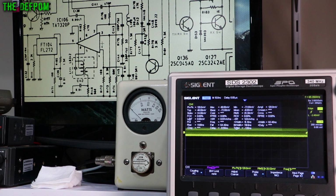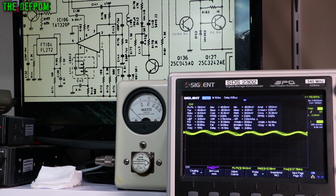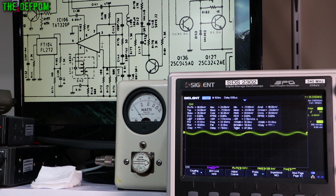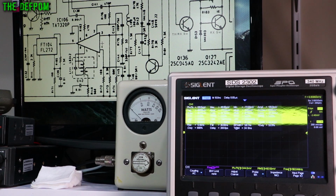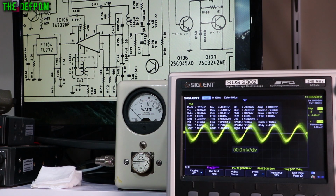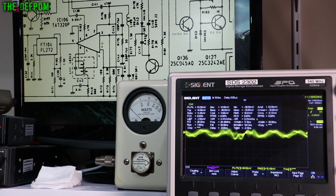The problem is, when you transmit, which is when you get the IF, the TX power overpowers it. If I go to transmit on FM, all you're seeing there is a 26 megahertz signal. You don't really see the IF frequency. It's being overpowered. If you go to AM and switch to TX, you can see something there, but that's actually a feed through of the 37 megahertz. It's bleeding through, so it's not actually the one we want. I've changed my probe to 1 times as well. I should go back to 10 times, I was just trying to get more sensitivity out of it and reduce noise, but it's not helped.